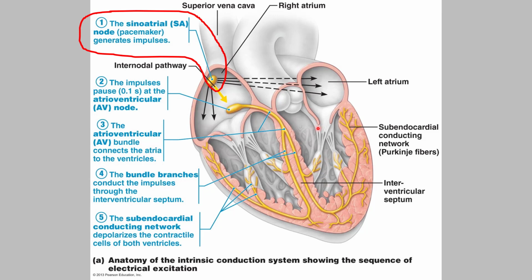And why is that important? Well, what happens to a muscle cell of any sort when it is given an action potential, when it is supplied with an electrical burst? It's going to contract and relax. So we call this SA node the natural pacemaker of the heart, because however many times in 1 minute it generates an action potential, the heart is going to contract and relax that many times in 1 minute.